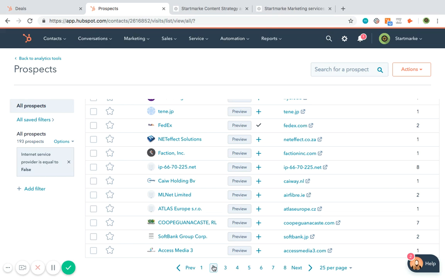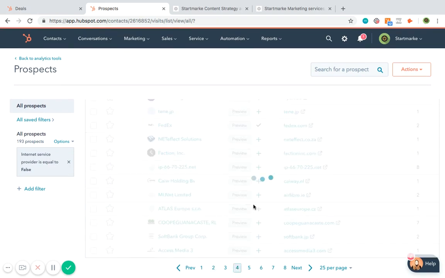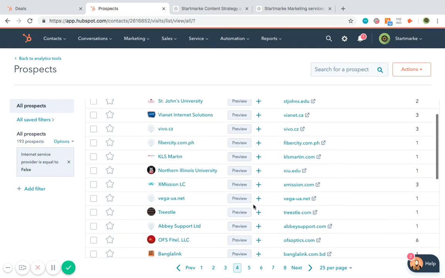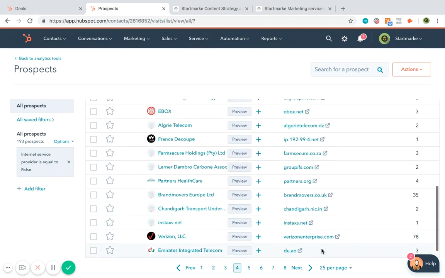A lot of times we become so narrow-minded and focused on the task at hand, or servicing one specific persona or one specific demographic of clients, that we forget there's another, and it's a different way to think about it. We have Fortune 500 brands that come and engage with our site and check out a lot of different pages. The good thing is it shows you how many times they've viewed your site. So we have Verizon Enterprise.